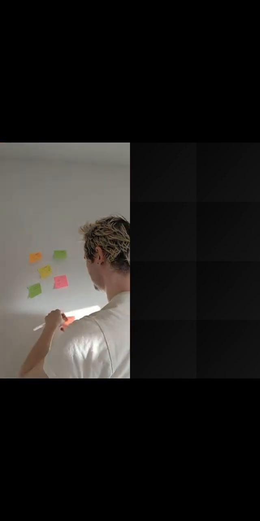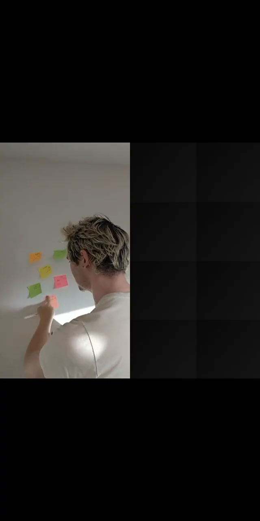Great. Okay, I'm going to pick up some of my dropped sticky notes. I wish they were slightly more sticky, as they're just falling off a bit too much.